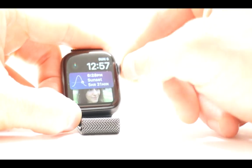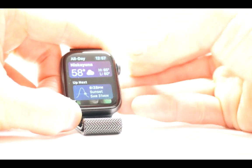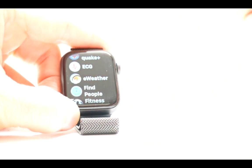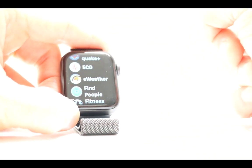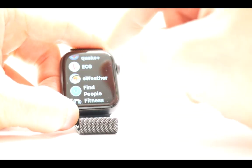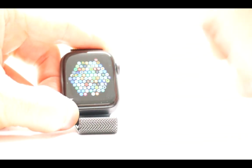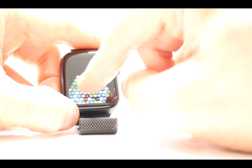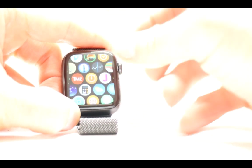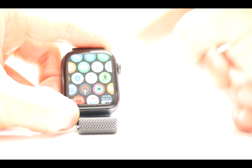Now one thing I don't suggest for you to do is to just have the EKG hidden inside here. So if you really need it, you go through and like, where is it? You can't actually find it. It's pretty hard to go through the whole thing until you find the EKG right there. So that's going to take a lot of time, and if you really need access right now, that's not going to work for you. Even if you press right here and you do the list view, even if you press right here and you do the grid view, it's still very hard for you to find the actual app itself. It is hidden right inside here, and unfortunately it will still take you a while to get it.